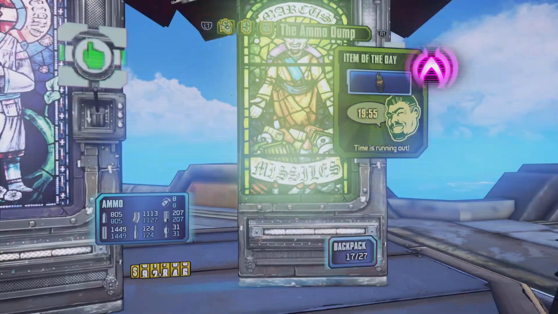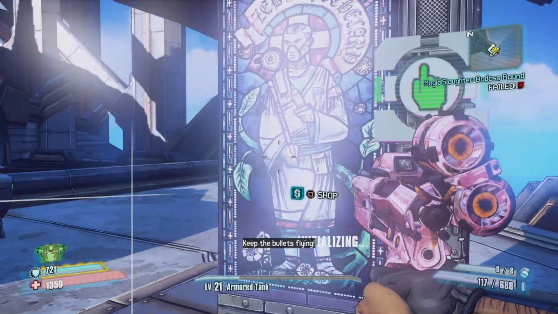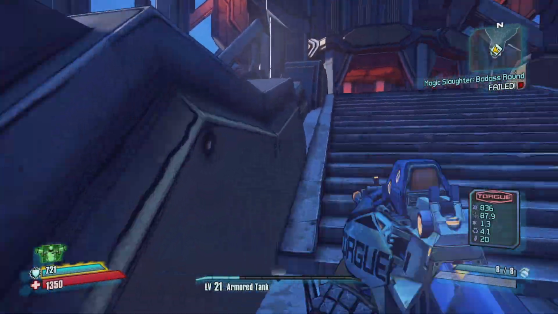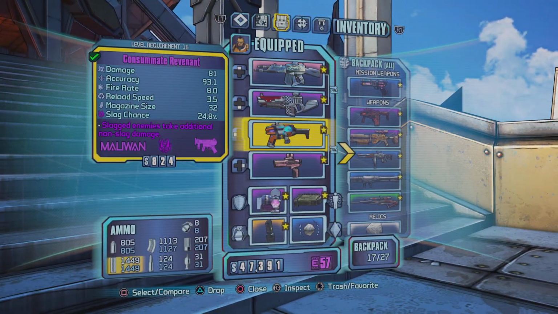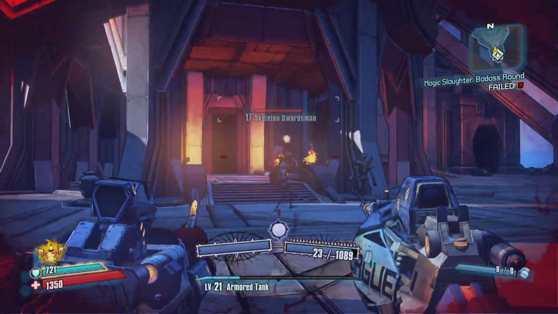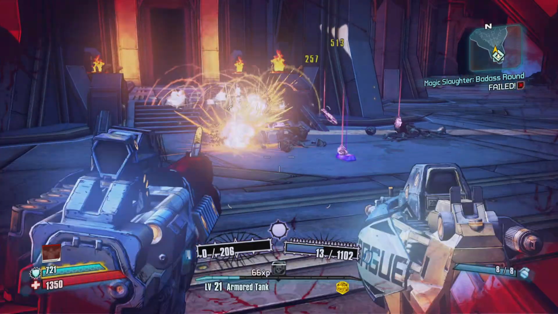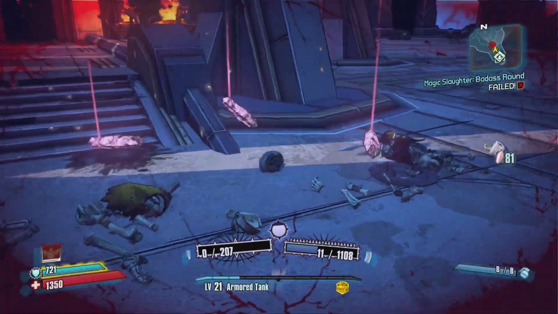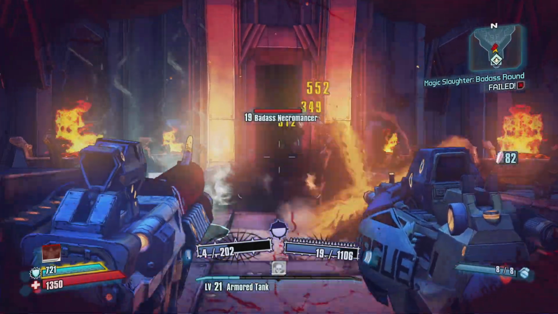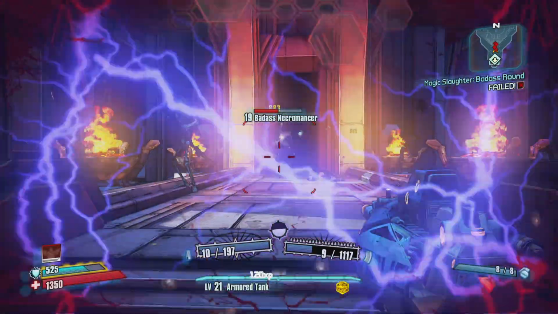So welcome to Ye Bullet Emporium. Keep the armor. So hopefully, yes, still above those. That means also as well that all of these here and we're going to be set. Oh no, it's a level 19 badass! Whatever will I do?